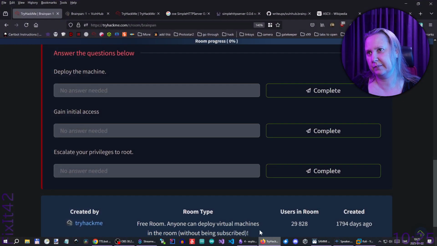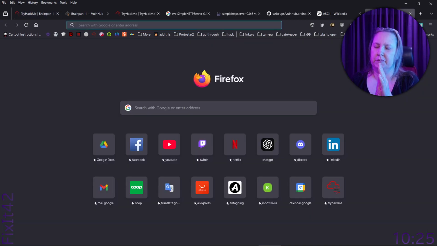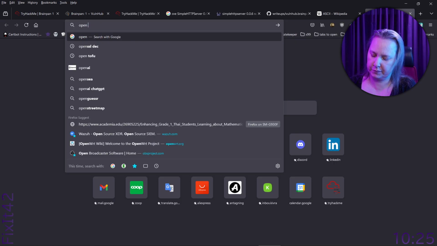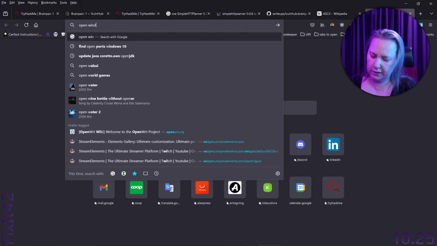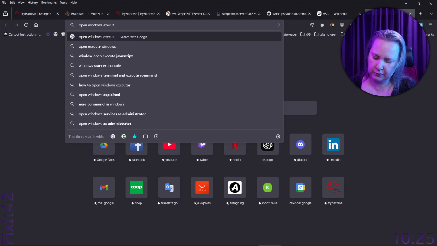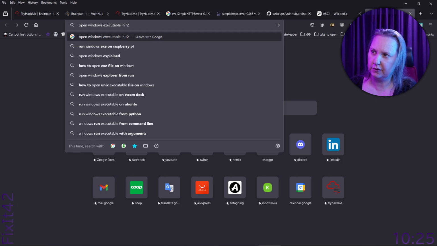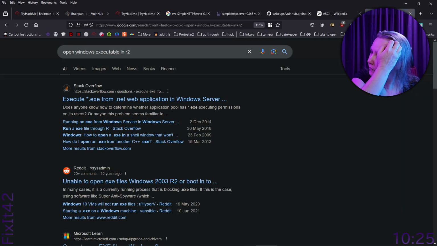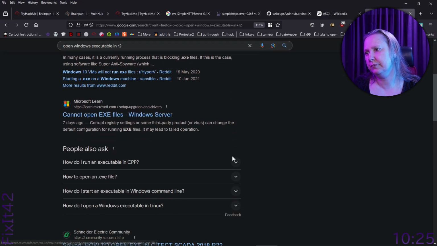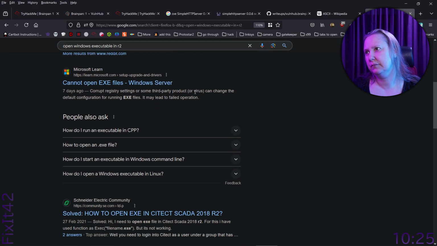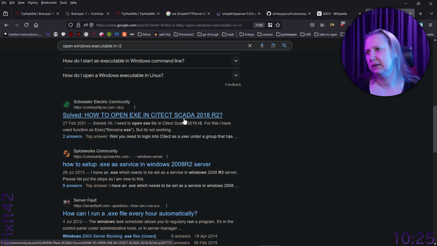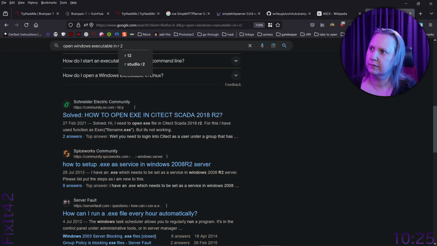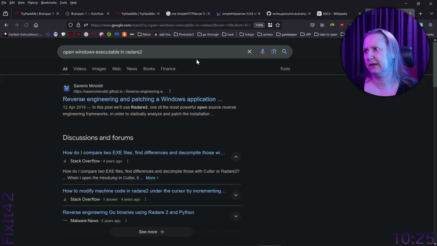So, open Windows executable in R2. Okay. Maybe that's better.